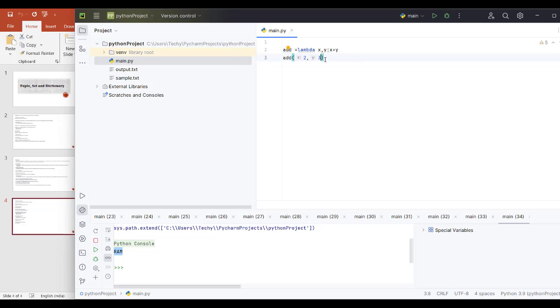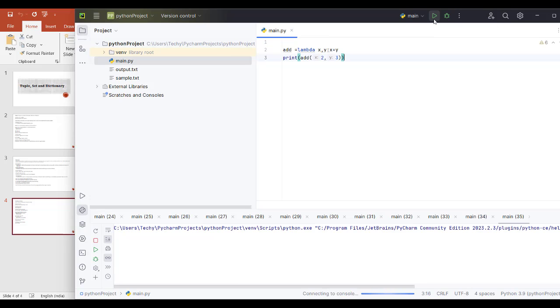Those numbers will enter into the function x comma y, and that will be given to the step that needs to happen. So it will add 2 plus 3, and the output will be stored. You can just print this. So obviously you'll get 5. You can just check it.